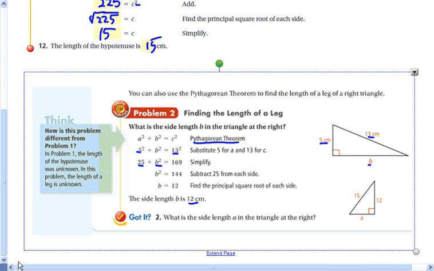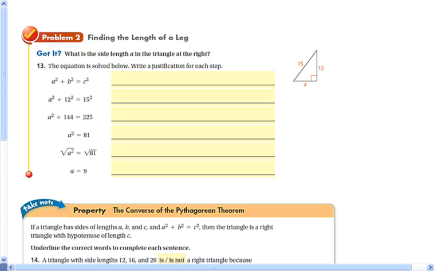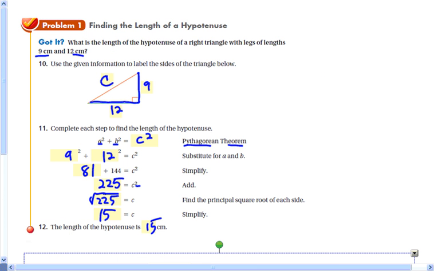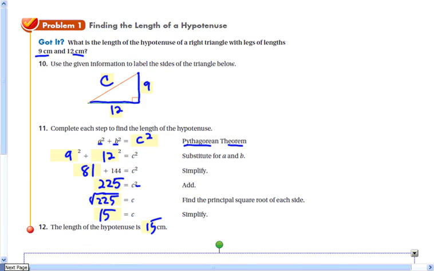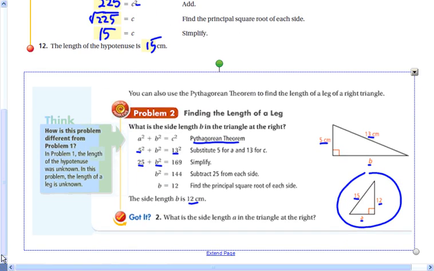All right, so let's try one here. Here's our triangle. We're given the hypotenuse, so we're given c. We're given b, and we're looking for a. All right, so let's try that. You could try it if you want. In fact, go back to that page and just try to figure that out on your own. Use your calculator. See what you get, and then we can turn the page and see if you're right.